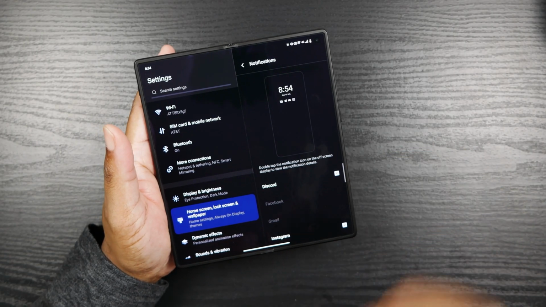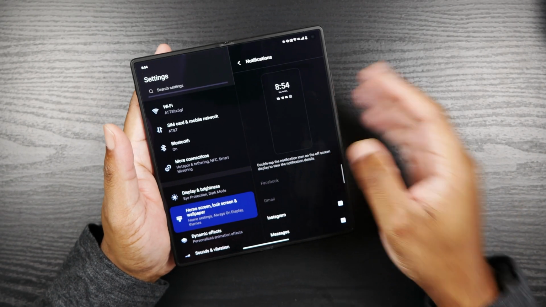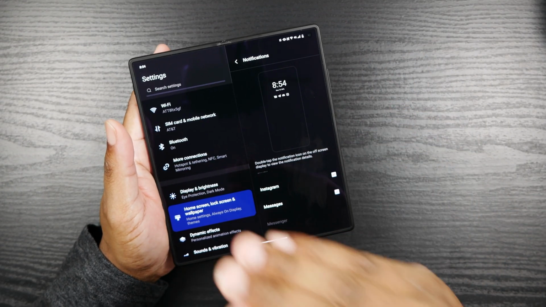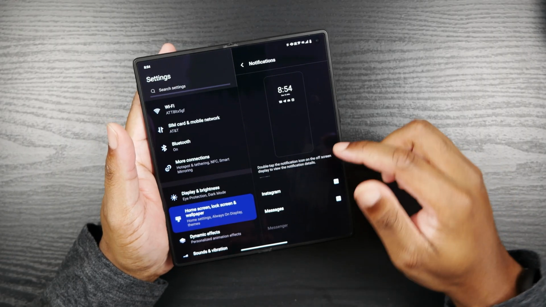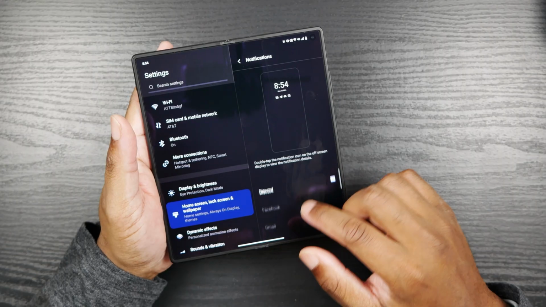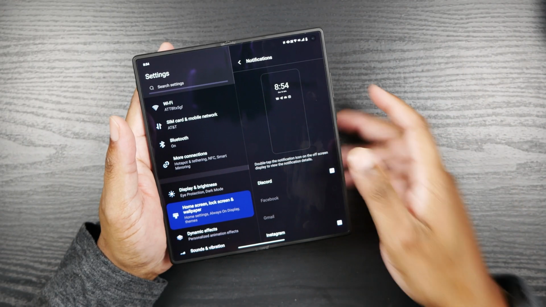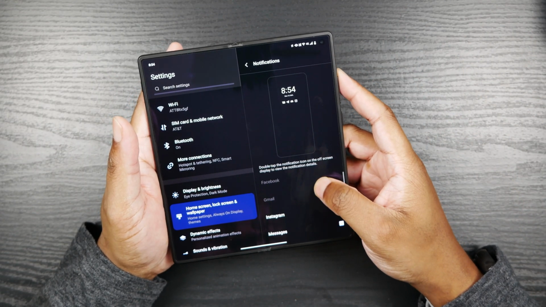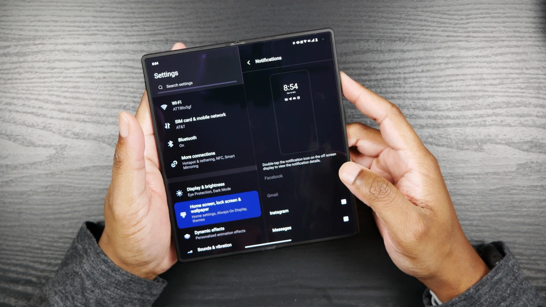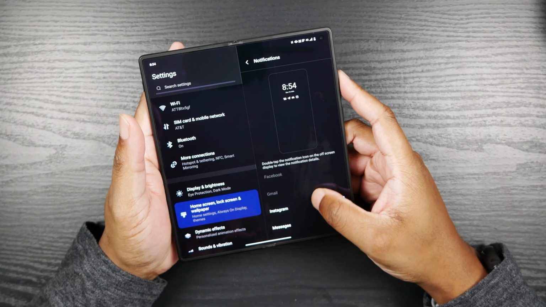to notifications. And in here you can only choose 4 notifications that you want to see from 4 apps that you want to get notifications from on your always on display. It will not show notifications from every app that you have on your phone. Every app that you're getting notifications from, it won't show that. And I really do not like that on the Vivo. I don't know why they limit you this way.